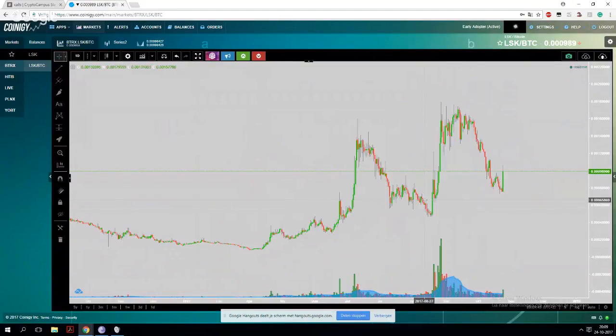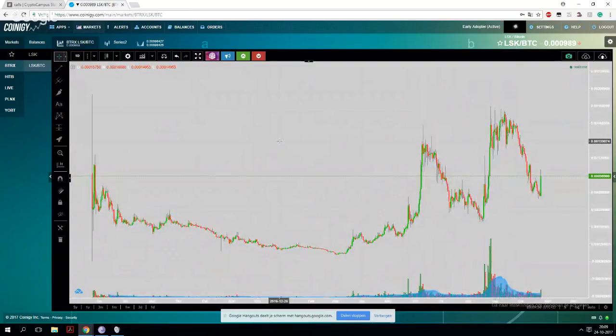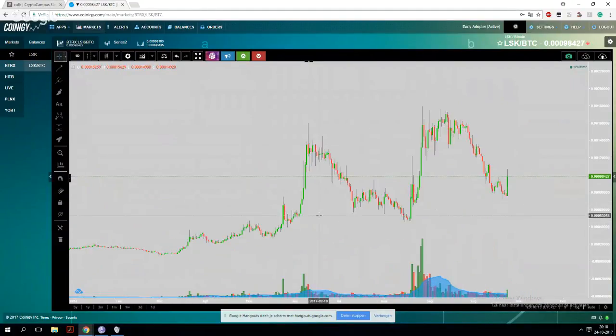And to explain all of these things, I am going to use the Lisk chart because it's a hot topic right now. Everyone is talking about it in the group. So I decided that might just be best for now because people might actually find it useful apart from the technical analysis side. So without further ado, I would like to start. Oh, hold on. I would like to start with mapping trends.